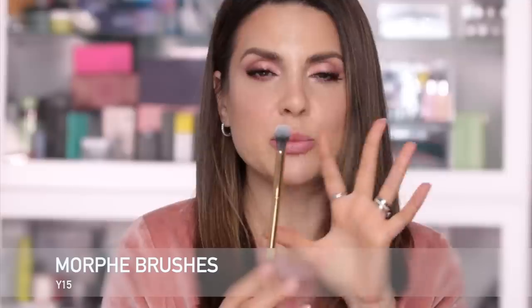Now let me show you other concealer brushes. I want to show you a brush that is like $6 and it's not your conventional concealer brush. This is a Morphe Y15 brush, and let me tell you this, it blends the concealer in a very airbrushed way. I do the same thing. I never take my concealer with a brush. I think it loads the brush unnecessarily. So I'd rather apply the product on the skin and then buff it in.